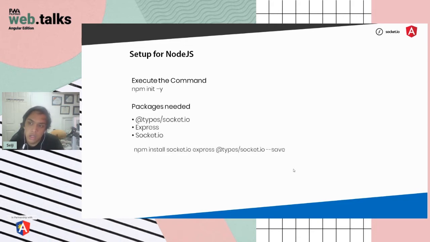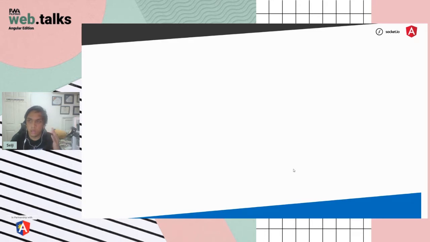Then the packages needed are, actually this is four, but the main three that we will need for our Node.js to work with Socket.io is Express. Express is basically a framework for creating REST APIs or HTTP requests. Then second is Socket.io. This is the one that will allow Node.js to have the capability of real-time applications. Then next is @types/socket.io, which holds the data types under Socket.io. I will discuss this thoroughly later in our sample applications.